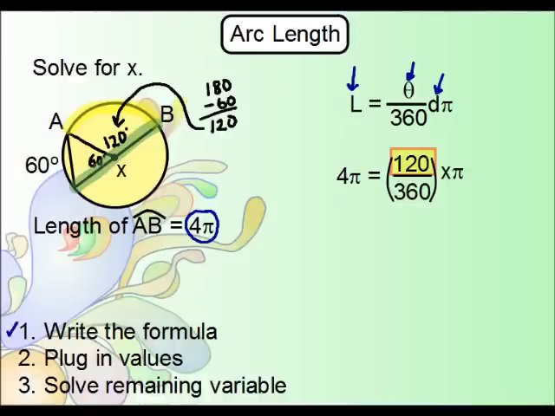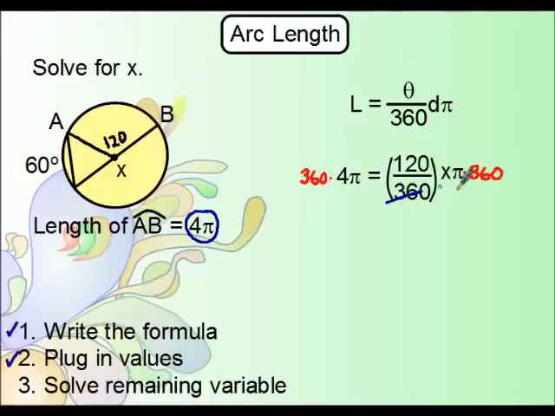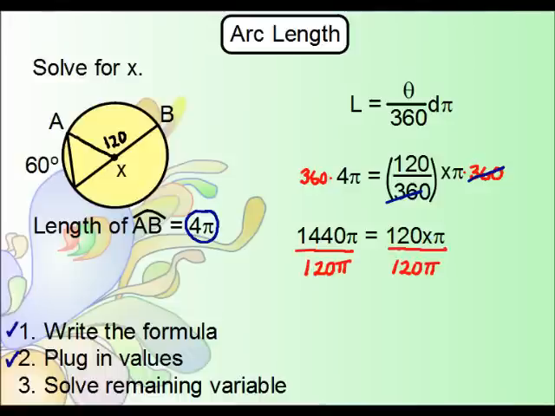The remaining variable, x, is surrounded by all these values here. So, we're going to need to move this to the other side. Let's first focus on our denominator and multiply it out. That reduces this out. Multiplying these two values together, we get 1440 pi. On the right-hand side, that's just 120x times pi, because that's all there is. Okay. Let's go ahead and divide these values out. Since it's 120 and pi being multiplied to x, those will be the two values that we divide out. Pies reduce out, as do the 120s. Over here on the left-hand side, pies reduce out, and you're just left with this division problem. And we get 12 for a solution.